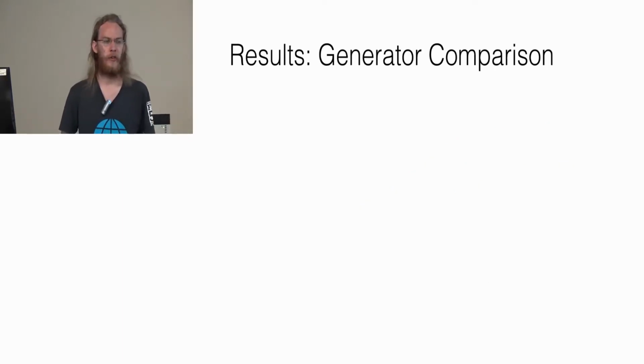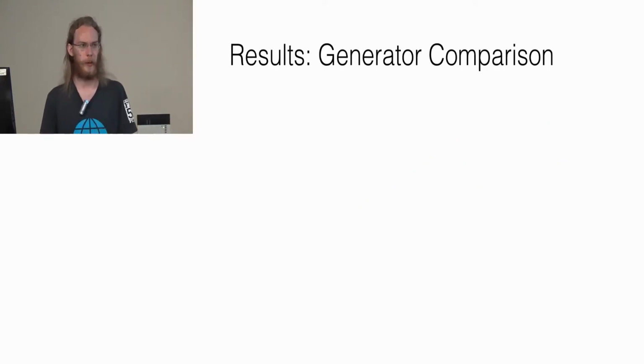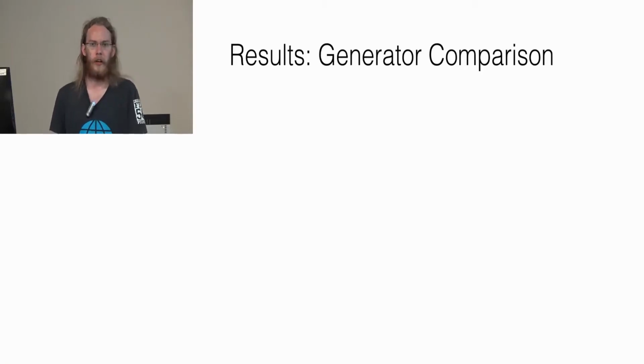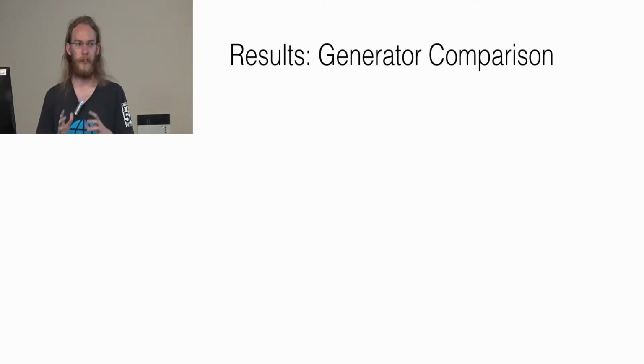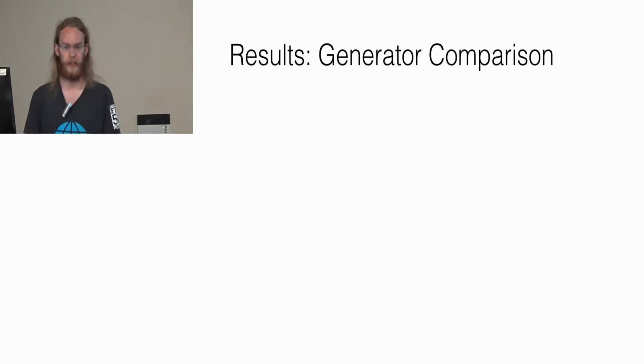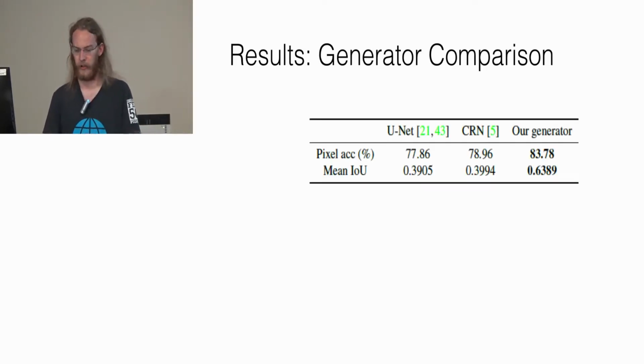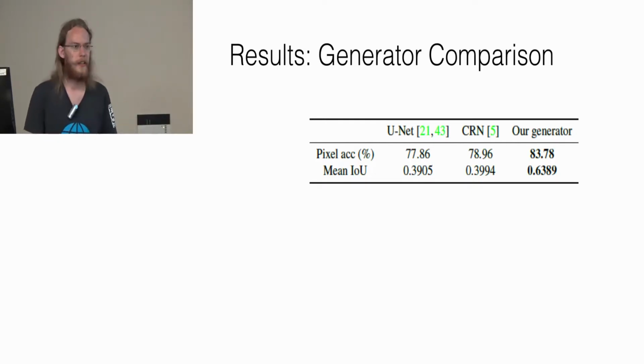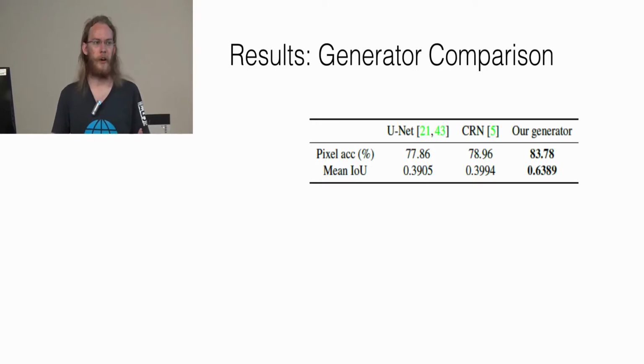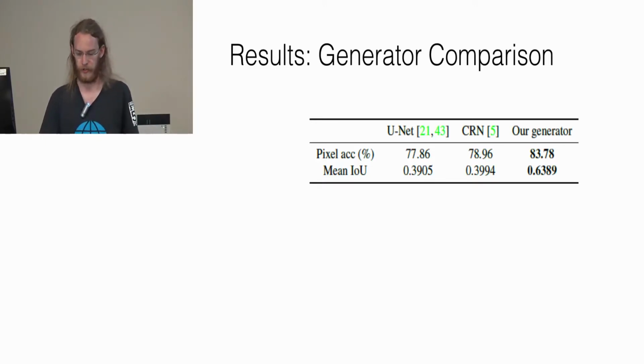So in addition to the general results, just showing the performance of this framework against other frameworks, the authors also used those same kinds of tests to evaluate the contributions of individual components of the framework. So here is the generator comparison, where the generators used are UNet, CRN, and the coarse-to-fine generator. UNet and CRN being state-of-the-art image-to-image translation frameworks, image-to-image translation like generator architectures. This was the quantitative result with pixel accuracy and mean IOU.